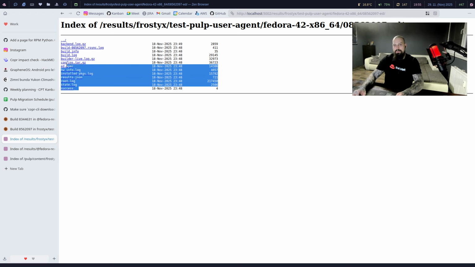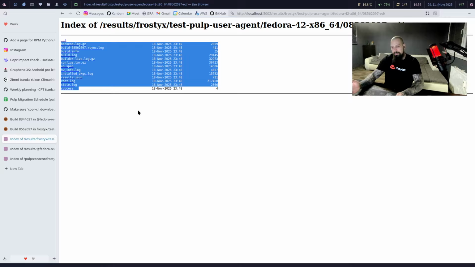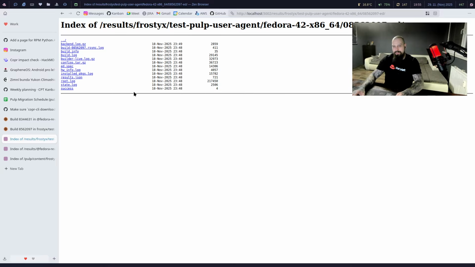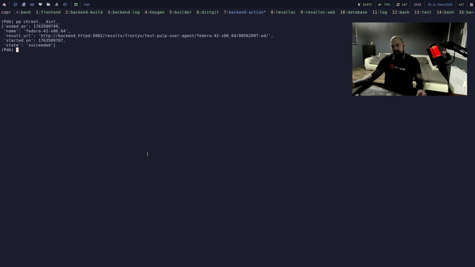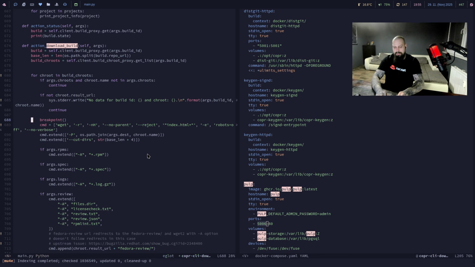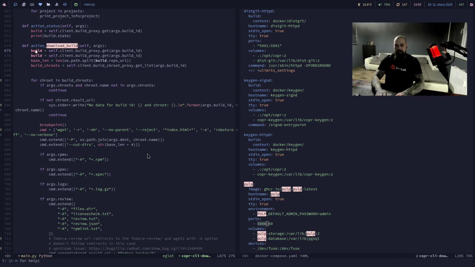Build number and -add, so this is it, right? Here we can see those are the files that we actually managed to download, but we are missing the build related RPMs. So this is useless. I guess the easiest thing from here, we need to quit this because there is nothing useful. The easiest thing we can actually do is query a project.